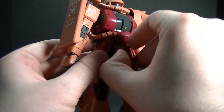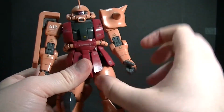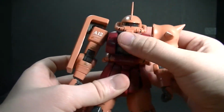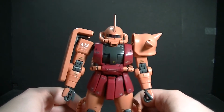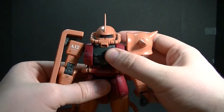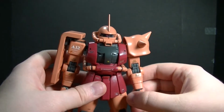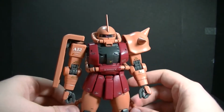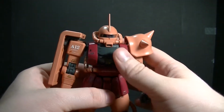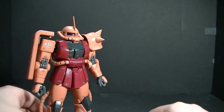So, all things considered, the Zaku 2 Commander type actually does have a little bit more posability than the high mobility type, just due to some of the armor that gets in the way of the high mobility type versus the Commander type. So he can get into pretty much any pose you think a Zaku should be able to get into. That's basically the gist of his posability.